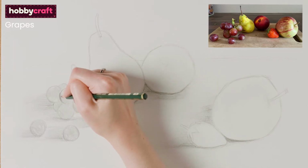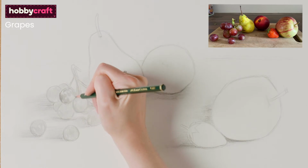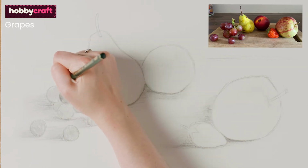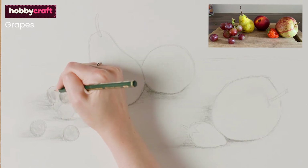Switch to a 2B pencil to darken the shading on the grapes. Pay attention to the texture and any patterns that there are on the subject. Continue to use this circular shading to make sure the grapes are nice and smooth as they should be.